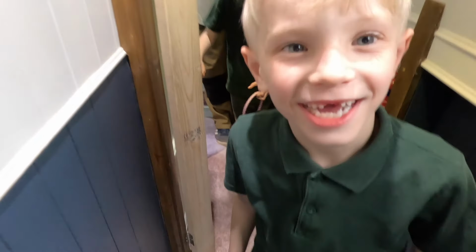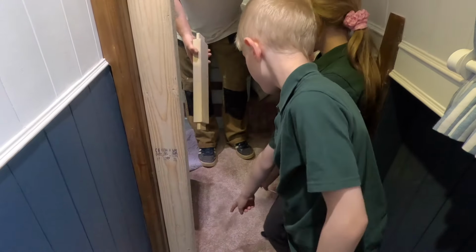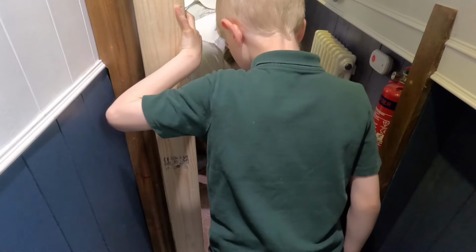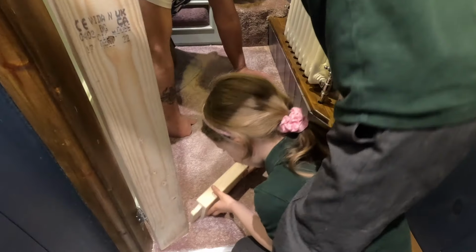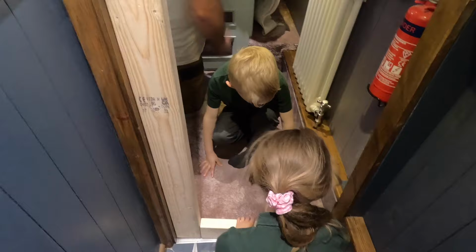See this door slot there, look. See that little slot there? That's got to go into that little slot. Carefully. You see on this side, it's got a little pattern on there. And that one's got a little pattern on it. So it's that way around. That has to go into there, but you might have to do it that way. You have to be really gentle with that. That's it. Okay, that's the first one.